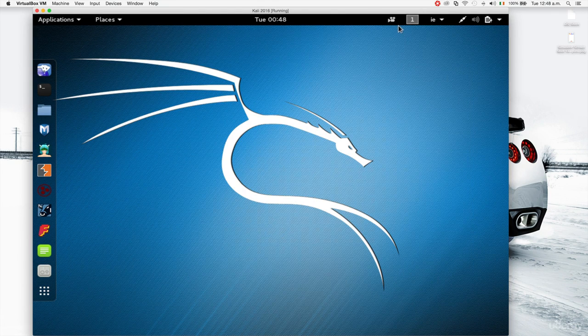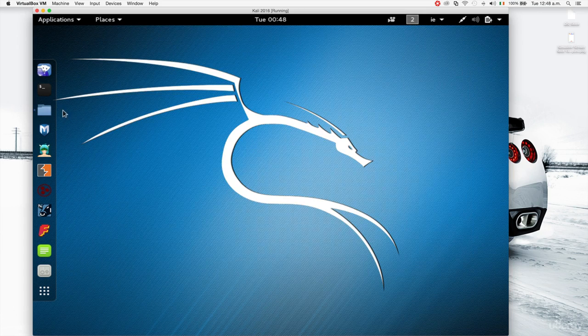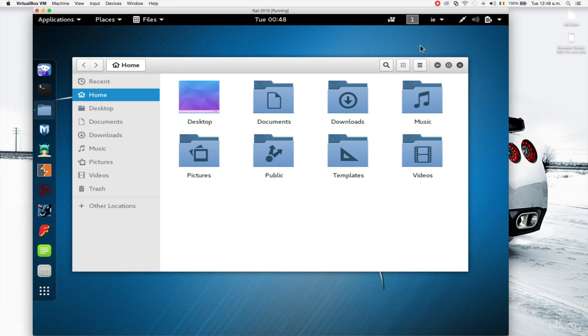Here we have, again, as I said, the status bar. Here you can see the number of desktops or workspaces. Now, Linux usually supports workspaces, so you can have different windows running on different workspaces. At the moment, I have no windows running, so I can't really go to a second workspace. But for example, if I had my file manager open here, I can go to the next workspace, and it will be empty, and then I can have something else running here and have two things or three things. I can have as many workspaces as I want, and it's just easier for you to be switching between them, and we'll be using them when we're doing our penetration testing attacks.